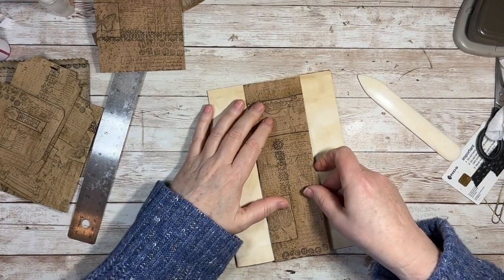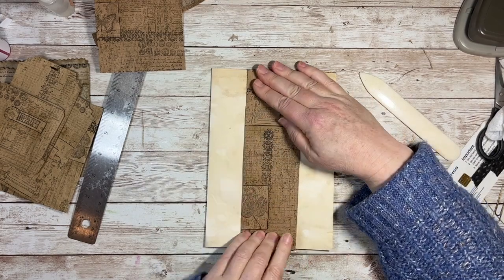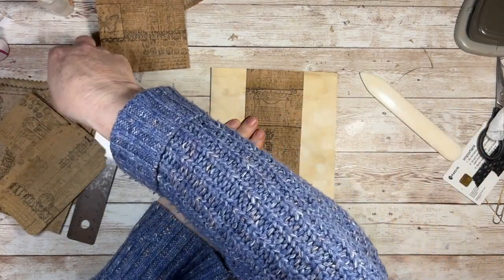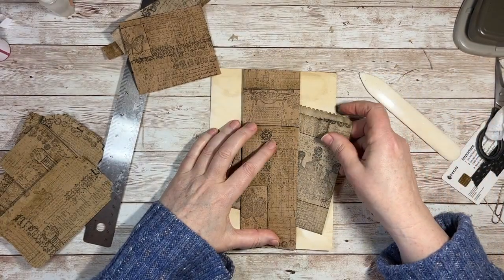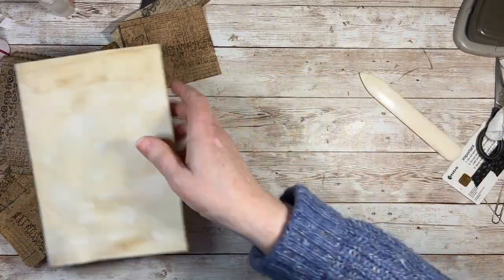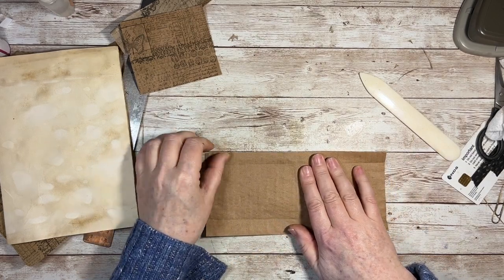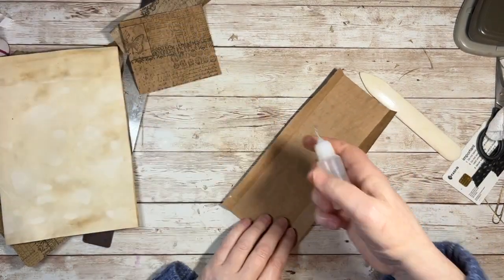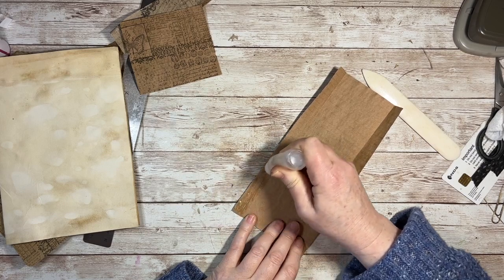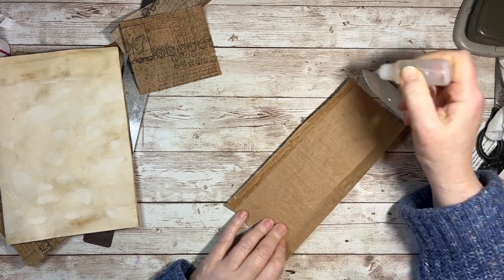Yeah, that's quite a nice size for the belly band. Quite nice for poking something underneath it. Could even poke the bag underneath it, couldn't we? And the two different colour browns, which is fairly nice. Right, so that's, I don't know what that is on there. Let's glue this edge down so it gives the edges some strength.